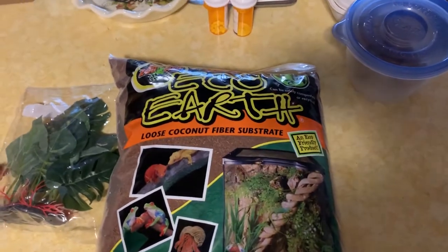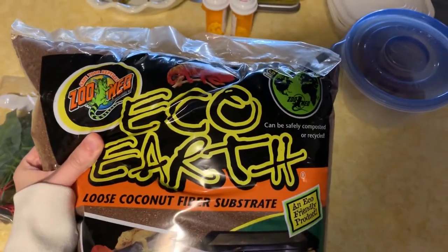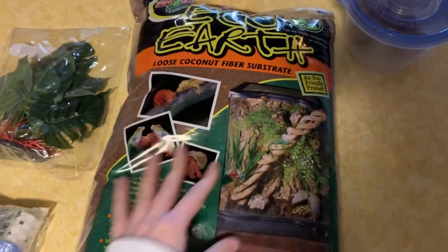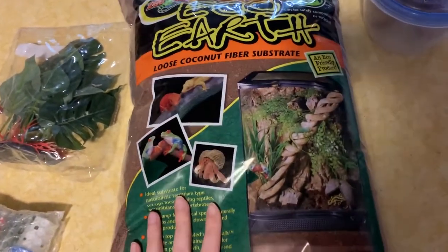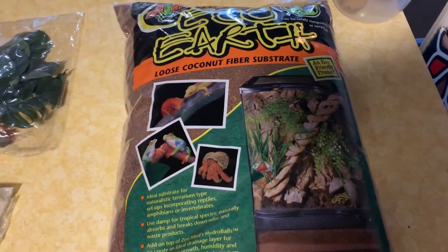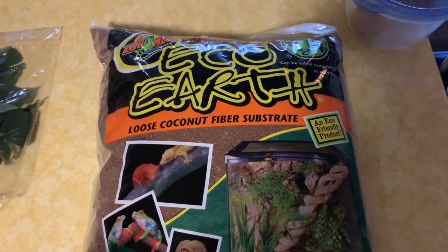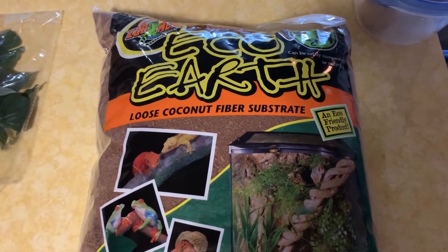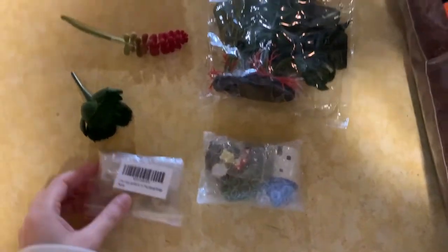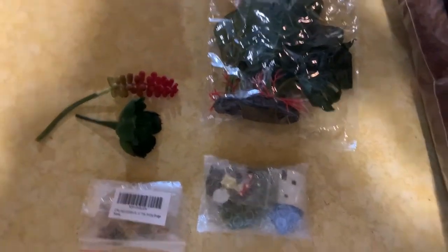Sorry for the bad angle — I'm really short, like five feet tall, and this counter is kind of tall. So here's what the supplies look like so far. This is the substrate I get for Spidey; I've been using this forever — it's probably the only kind of substrate I've ever used. It's a big bag, about eight quarts. I usually need about one and a half bags to fill her tank. I like to give her tons of substrate because even when it looks like enough, once it gets packed down by her walking around, it settles and goes down a bit. She's also got some new plants, cute little figurines, and some succulents that I'm going to be adding.